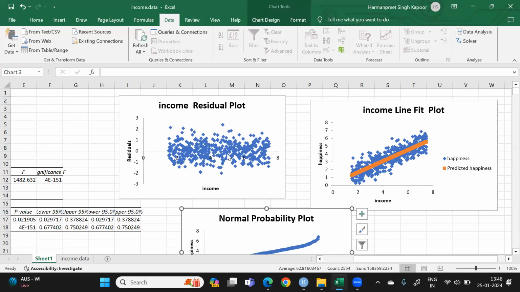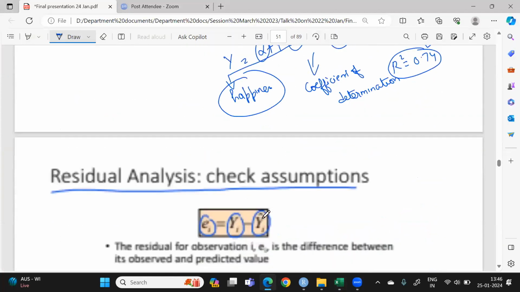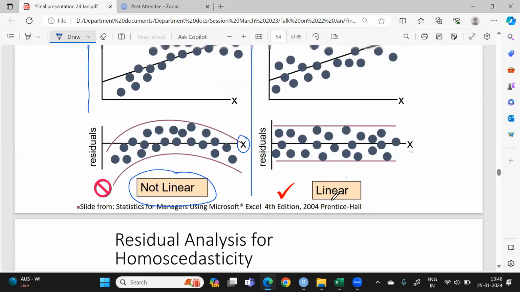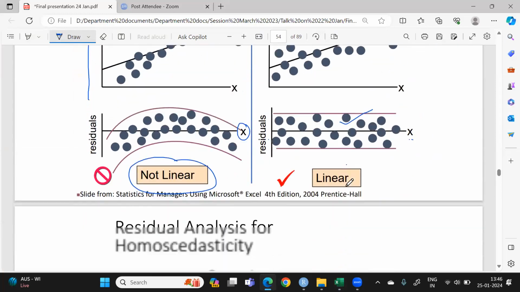And there is no issue of homoscedasticity. From yesterday's discussion, the graphical representation shows that the residuals are linear and scattered. There is no pattern there. So this condition is satisfied in our model.